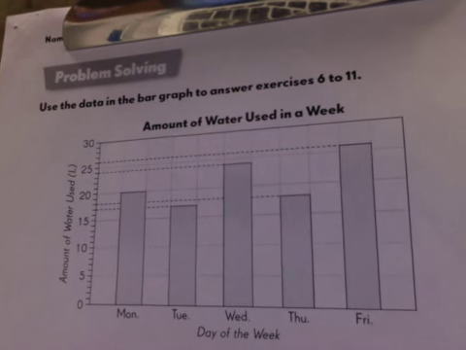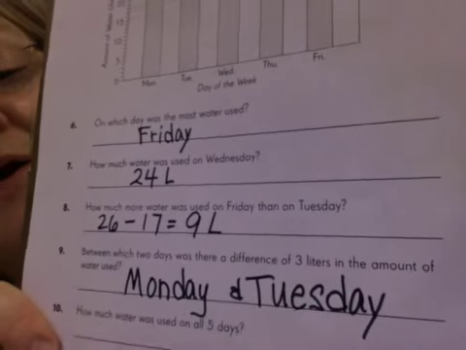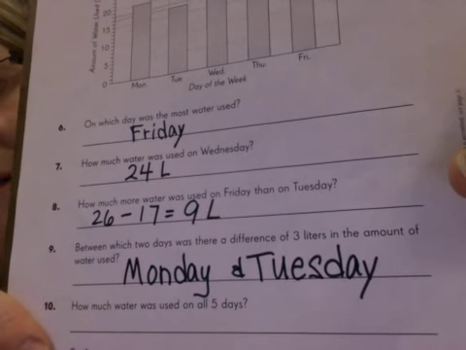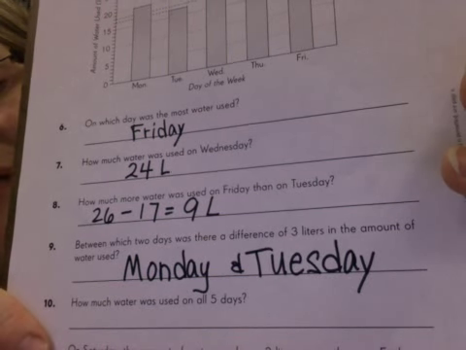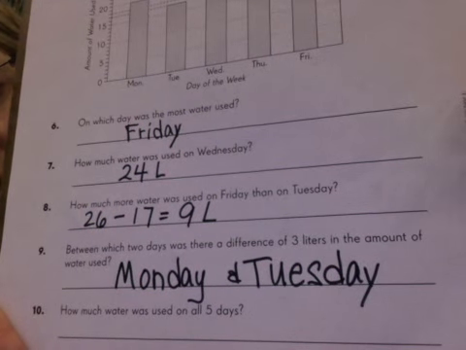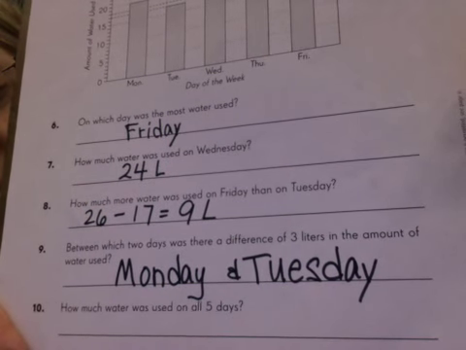are Monday and Tuesday. Do you see how you have to kind of just stop and think about what the question is? And kind of look at a couple examples to see if they may be the right one. You need to really think when they ask you comparison questions, and that's what they were having you do, is compare. We ended up being able to answer it by doing a little bit of subtraction, taking Monday's amount and subtracting Tuesday's amount.